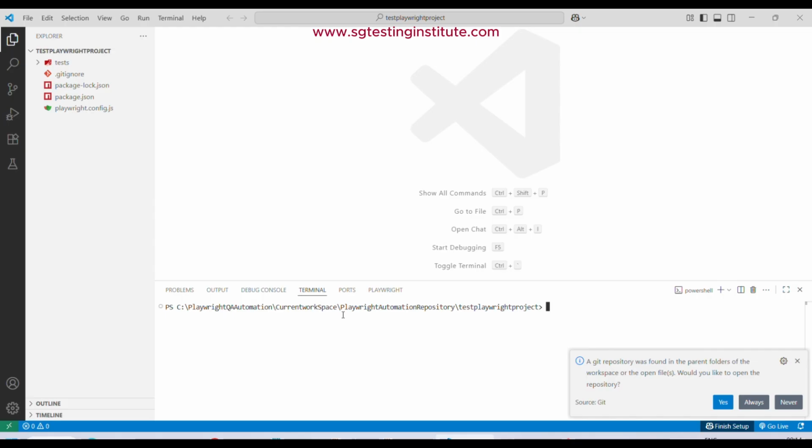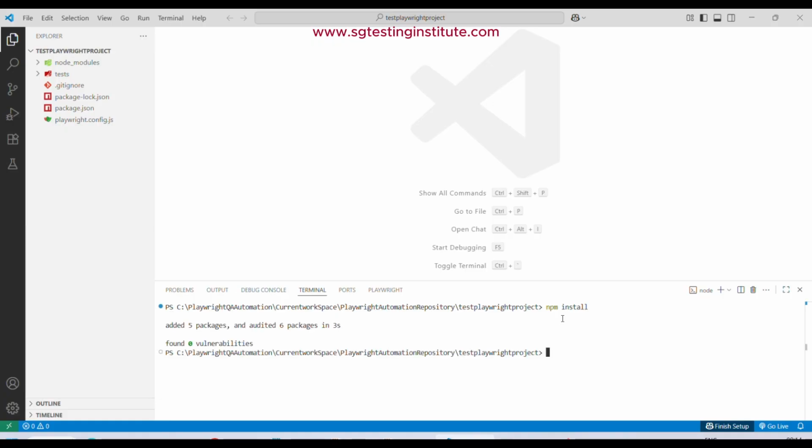Terminal and just run a command called npm install. Once the npm install has executed, to make sure whether these files are executing properly or not, we'll provide a command: npx playwright test tests demo2.spec.js.